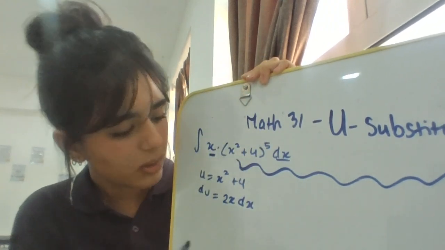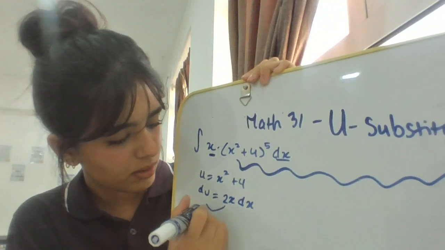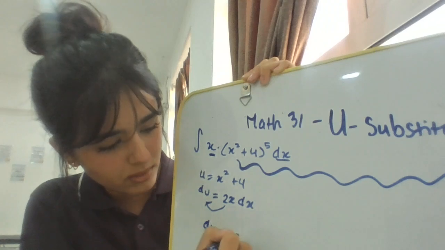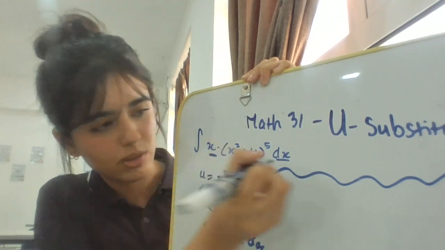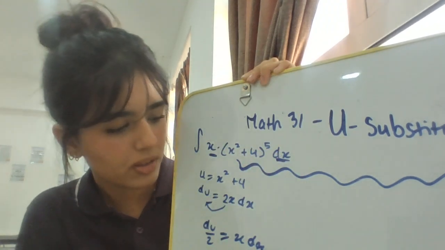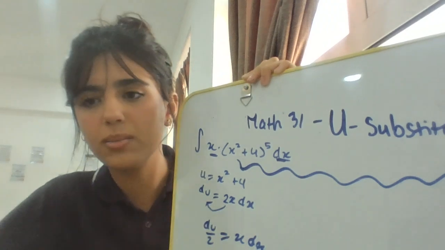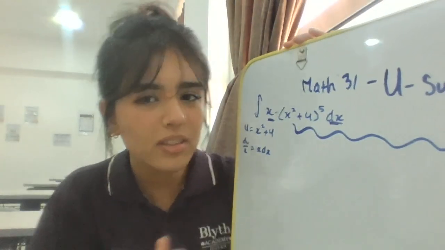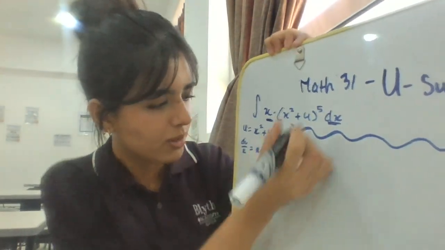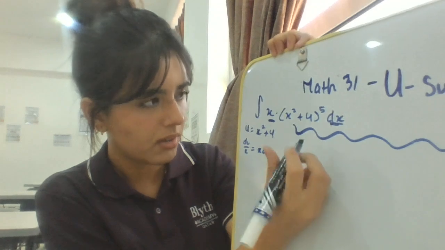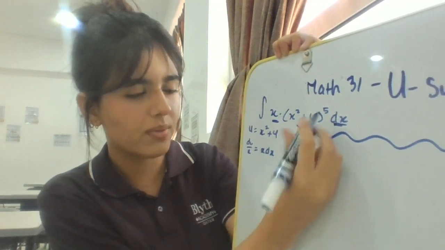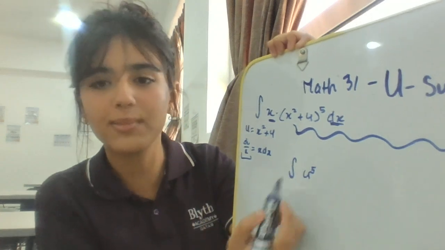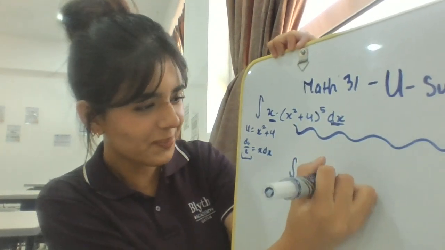So one thing you can do is take the 2 and divide du by 2. If you get du by 2, then it'll just be x dx, and that matches what you need. And you'll just continue the rest normally. I'll erase this now. So I organized the information, and now you're just going to continue normally by putting the du and the u in. Like normal, just put in the u to the power of 5. And then instead of just du, you have to put the du by 2.